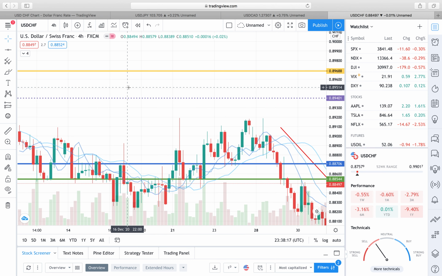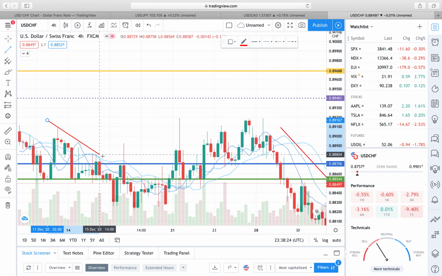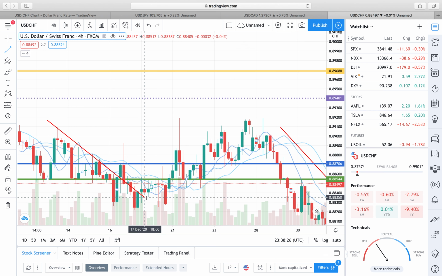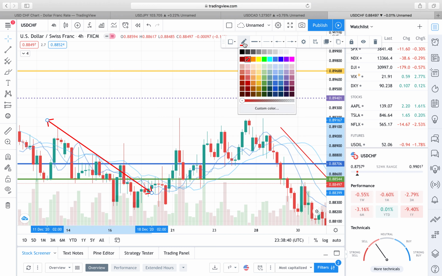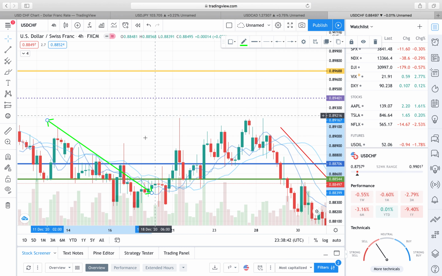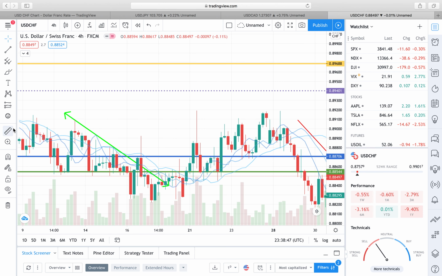So you can do all of that, and then for your trend line, remember what your trend line is. If it's going up or if it's going down, remember this is a downtrend. So you can also do the same with it. Change the width of it. Change if it's going to be dotted. If it has arrows. And you could also change the color of it. So that's pretty cool.